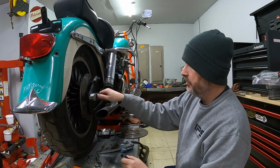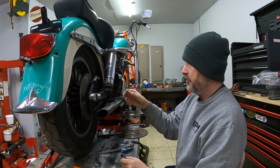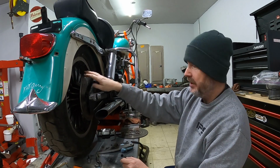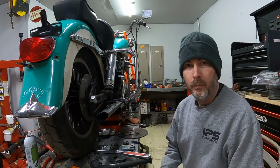All right, with those loose, now I'll get this axle loosened up the rest of the way and I'll pull it. And that way I should be able to shimmy both the caliper bracket and the rotor out of place, and then shimmy the new rotor in place. So we'll go ahead and get this axle pulled.